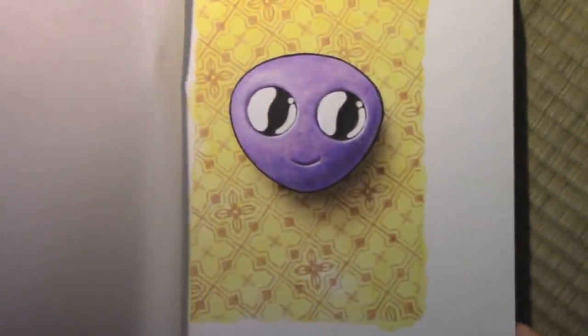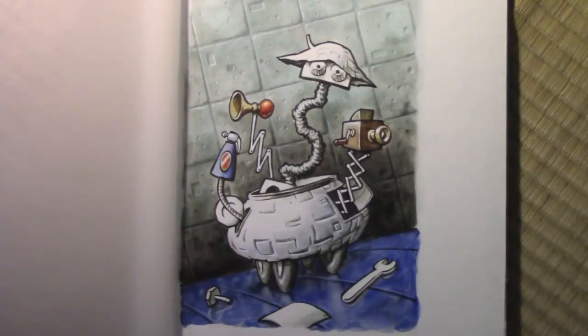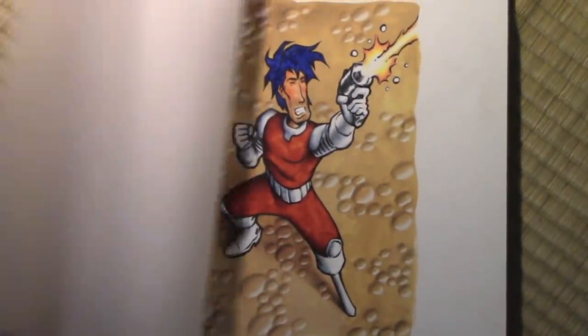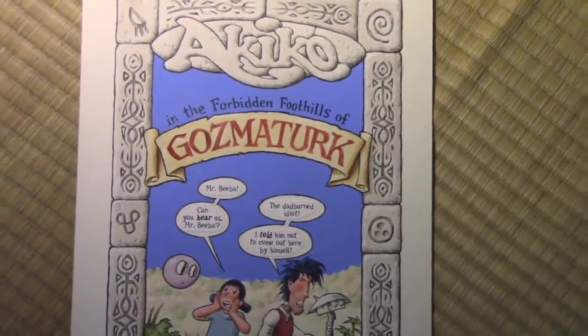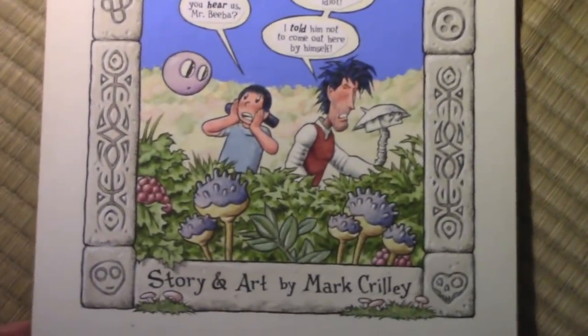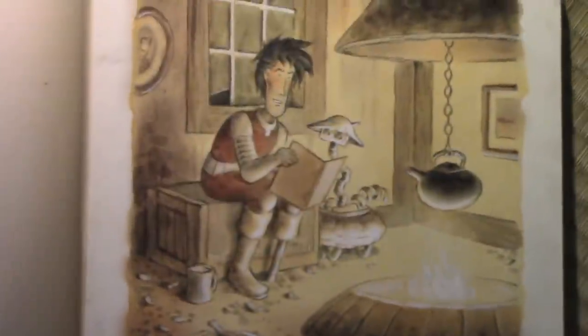I remember making these with my old floating alien character Poog. I wonder how many people actually saw these particular illustrations, because they were made into trading cards that were not very widely available. There's Gax with all his various contraptions, and here's one of Spockler — back in the days of the comic book, he was always a fan favorite. Let me know if you're a fan of the old Akiko days and if this would be the type of illustration you'd be most interested in getting. That was really the heart and soul of my career for about six or seven years.